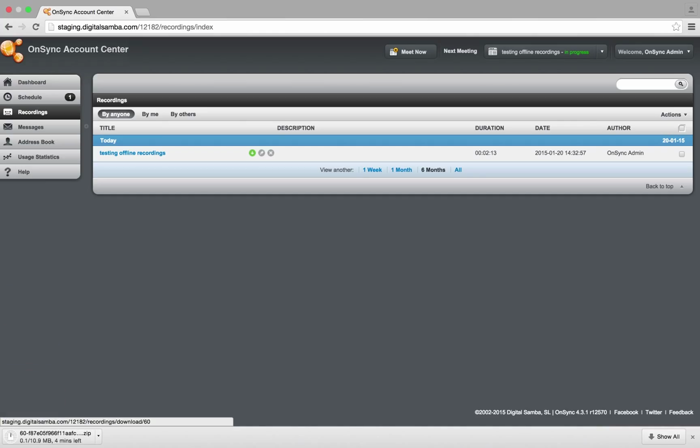It now zips them up and sends them over to my computer, and for me to either watch directly on my computer, or I might want to upload this into my learning management system, distribute it any other way, or via DVD, or upload it to a web server. The choice really is yours from here on out on what you want to do with this. We've had so many requests for this feature that we're really, really glad to be able to bring this to you.